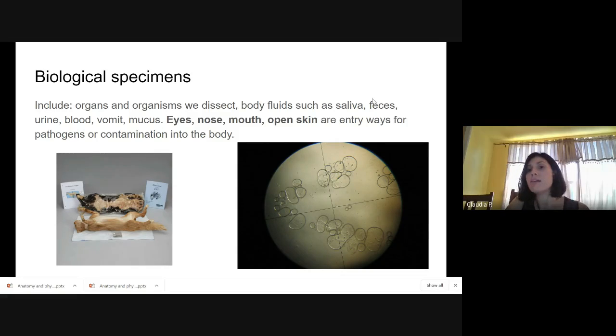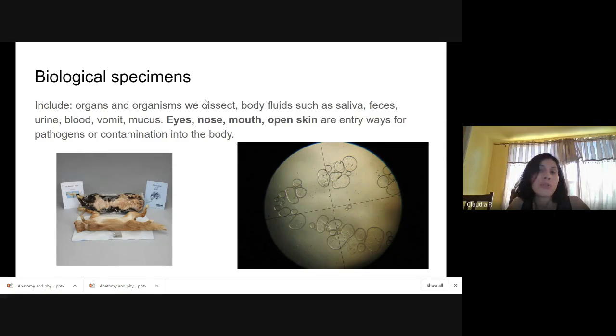In the medical setting, you can come into contact with another person's feces, especially if you are responsible for caring for that patient as a nurse, their urine, blood, vomit, mucus, all of those bodily fluids or biological specimens run the risk of infection. And so we want to protect ourselves. So as we are looking at that, think about some things that could protect your eyes, your mouth, your nose, or open skin. Okay, if you happen to have a cut that day, how can you protect yourself?